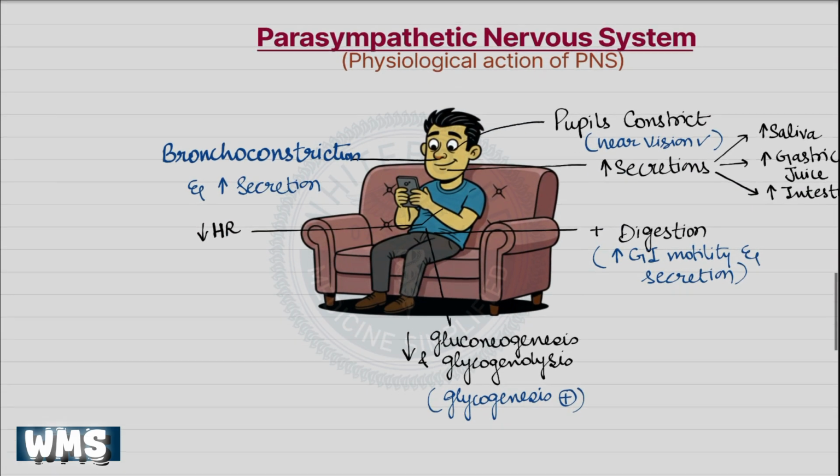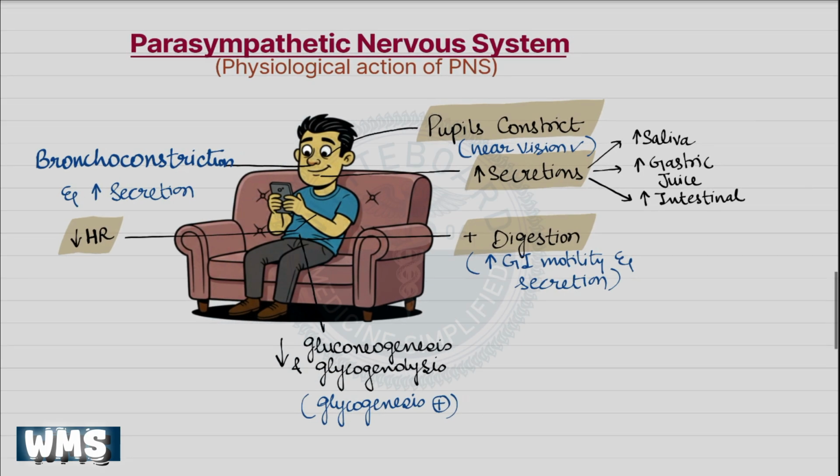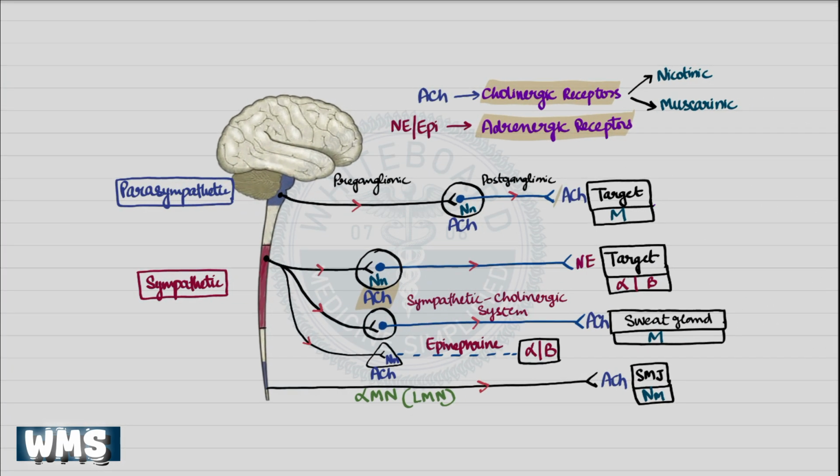In contrast, imagine you are sitting comfortably after a meal, relaxed, with no stress around you. In this situation, the parasympathetic system takes control of your body, and it slows the heart rate, activates digestion, increases secretions, constricts the pupils, and places the body in an energy-conserving state. These effects do not happen magically. They occur because acetylcholine is released from parasympathetic nerve endings and binds to muscarinic receptors present on target organs.